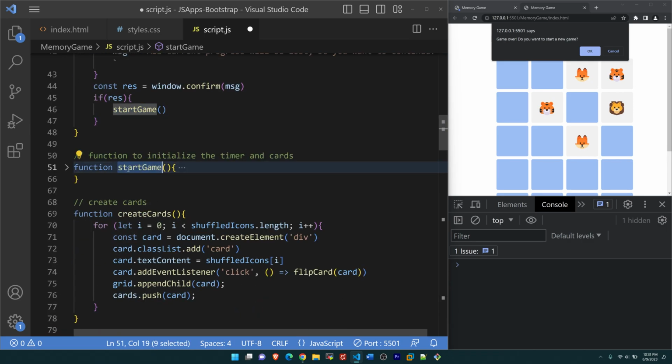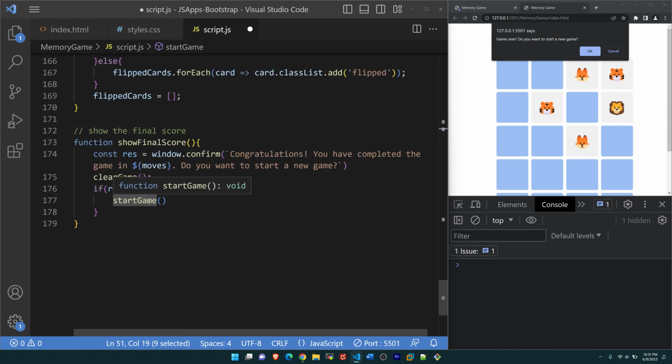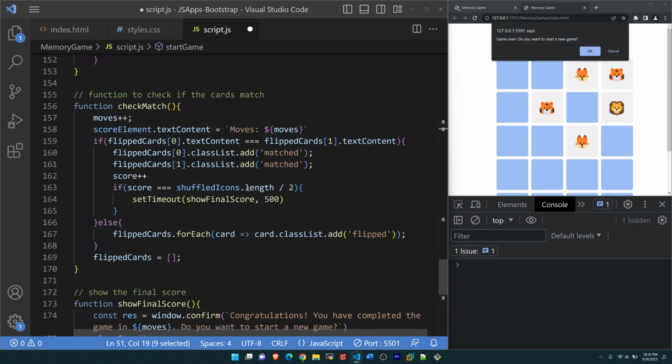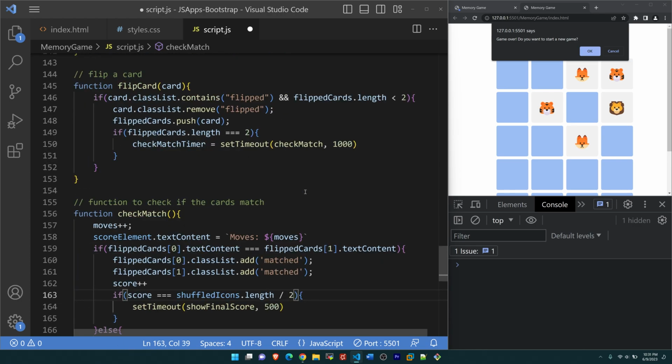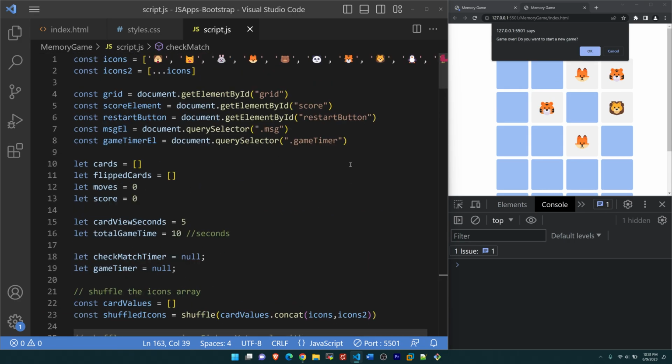So this part. We are basically reusing all the functions we have written so far, right? So with that, I think our game is complete. Let's give it a try. Before we do, I don't think I can finish the game in 10 seconds. So let's change it to, let's say, 25 seconds, or even 30 seconds.